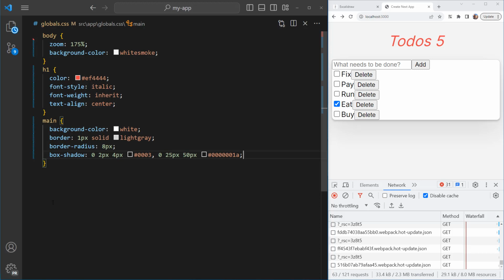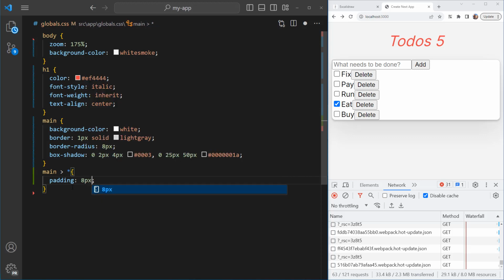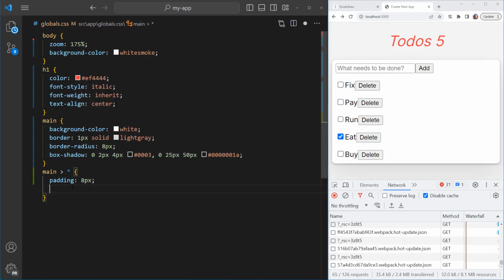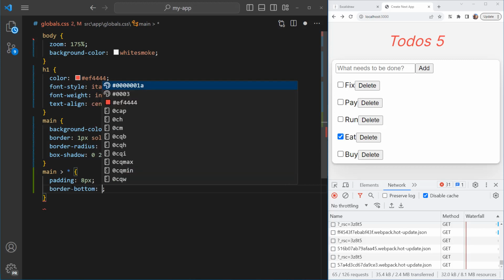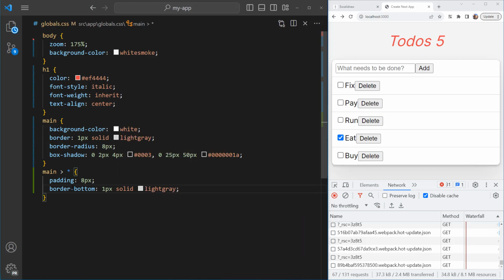Let's continue styling just a little bit more. I'm going to say that everything under main should have a padding of 8 pixels, so it will be a little bit more spaced. I want to have a border, a little line below it, of 1 pixel, solid light gray. Great. And display flex, gap 8 pixels.